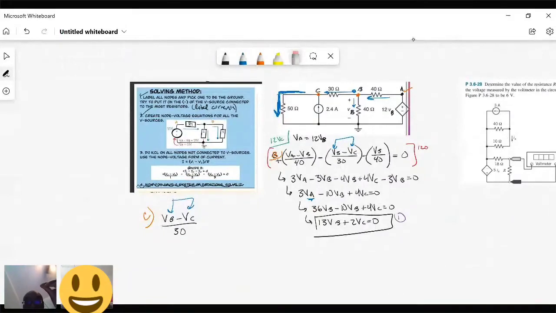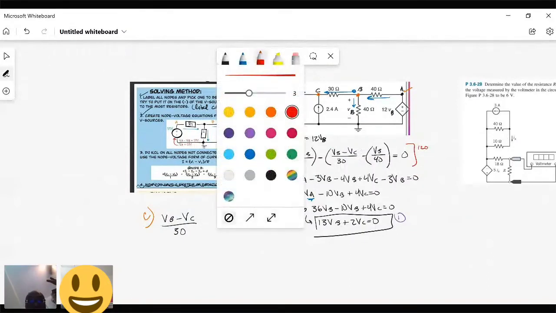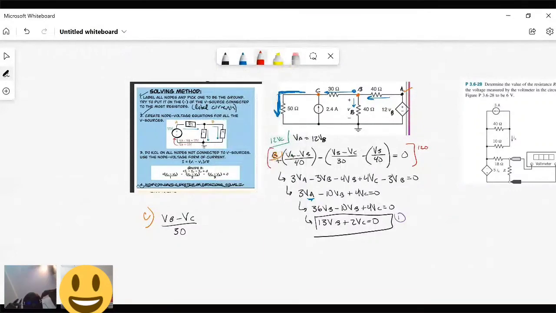The thing that changes, and this is where the students kind of make it make sense, the thing that varies between B and C, is if it goes into or out of VB and VC. And so for VB, this current is negative, and so you put the negative right there. For VC, the current is positive because it's going in, and so you put the plus in front of the group. Does that make some sense? Yeah. That is where that plus and minus stuff comes into play.